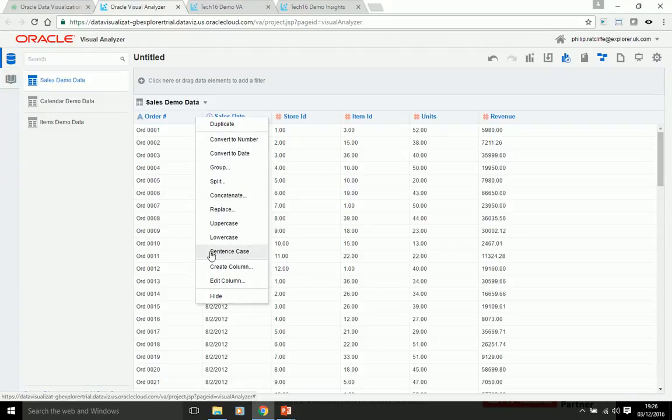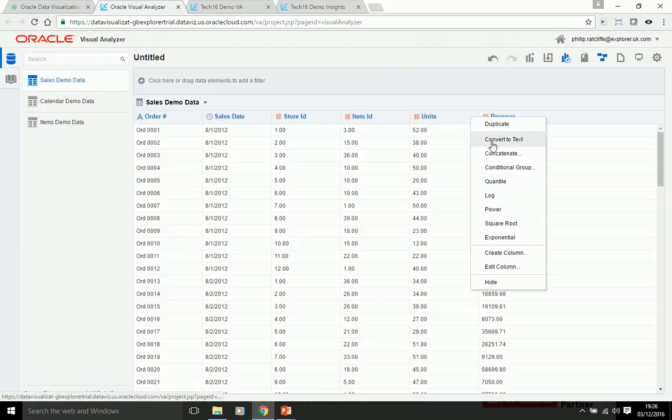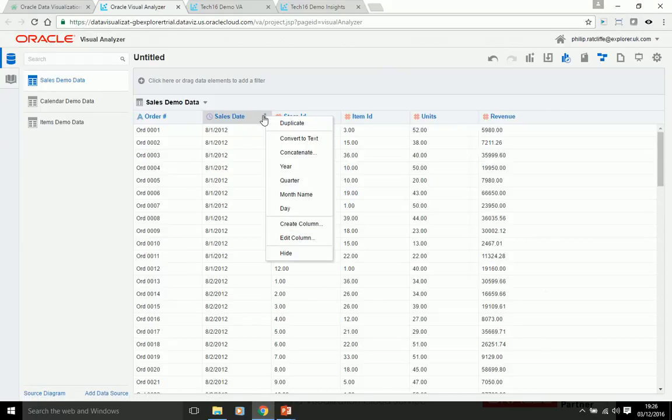It won't actually change the underlying raw data. It's not actually editing the data of the data sources. It's simply applying a function to that raw data. So the raw data will remain unchanged. And you can see that for string data, you'll have different functions available to your numeric data, and again, different again to your date related columns. That's a quick view there of the stage area where you can transform your data in your VA projects.